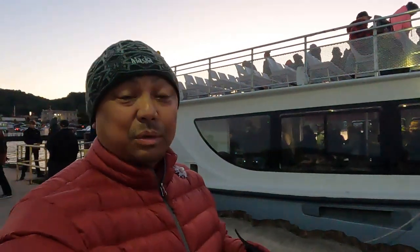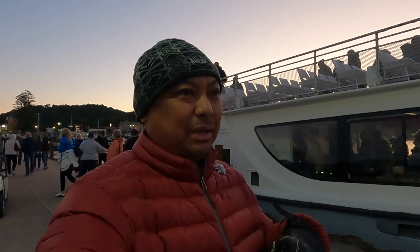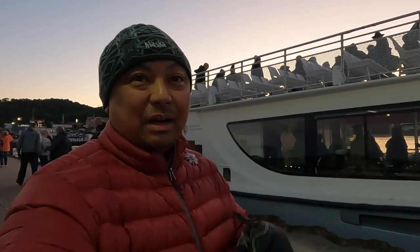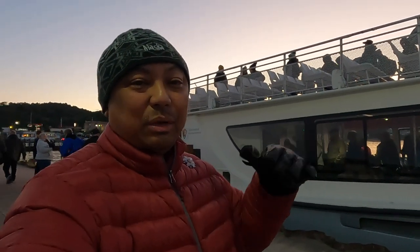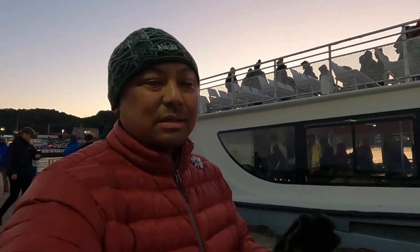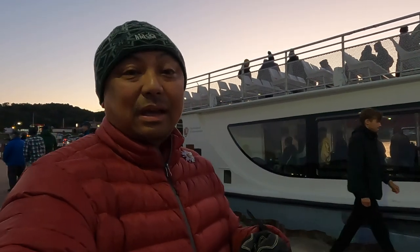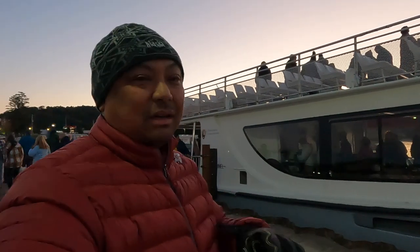Final words regarding the boat tour. When it was scheduled for a 6 o'clock and 6:15 departure, I thought, oh, what are we going to do? See the rocks in the dark? Chip and Lori actually did it again. They picked the perfect time to see the Pictured Rocks. When the sun was setting, it brought out all the colors of the rocks. Absolutely perfect timing on their part to do the sunset cruise. The colors were absolutely perfect.